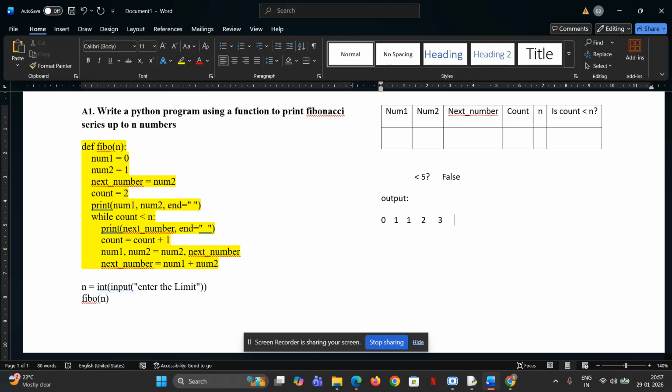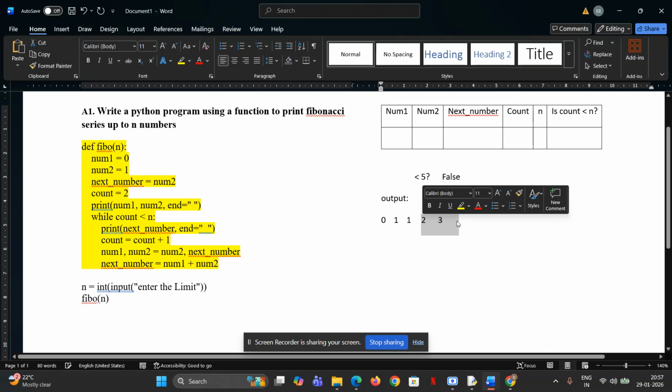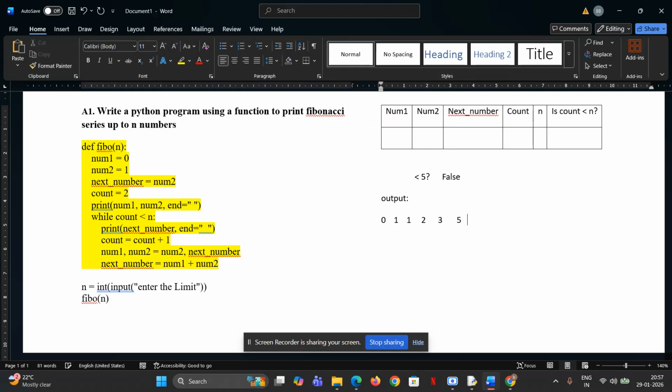Like this, every new number is generated by adding the previous two numbers. The previous two numbers in the Fibonacci series after 3 are 2 and 3, which add up to 5. So 5 is the next number. Now imagine what could be the next number after 5. What are the last two numbers? 3 and 5. You add 3 and 5, which gives you 8. That is the next number.